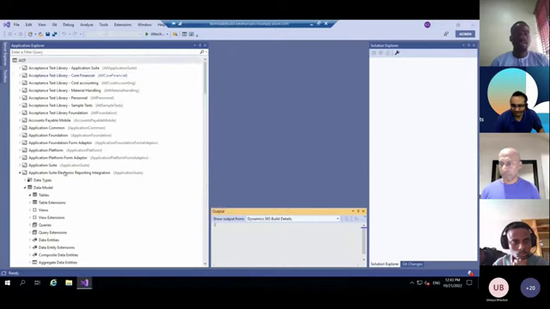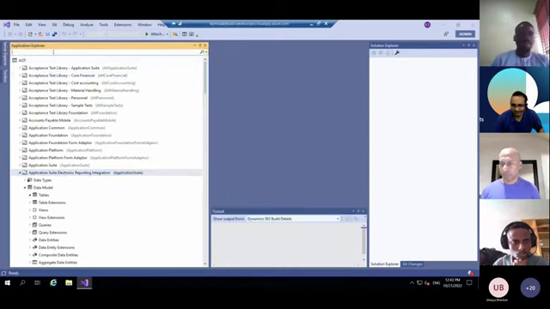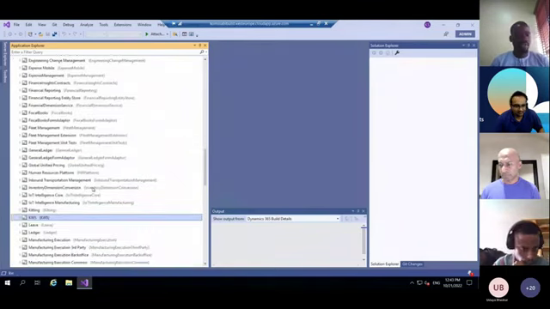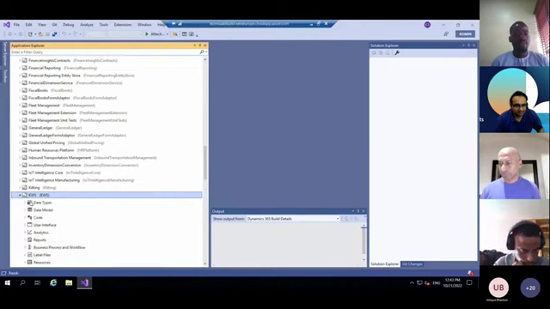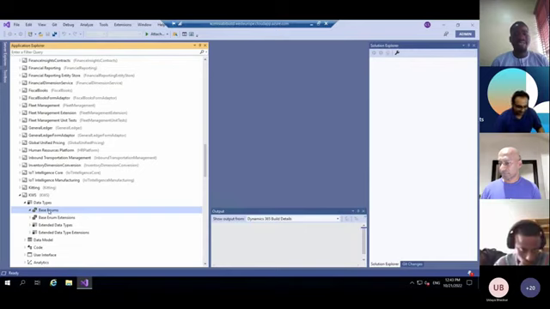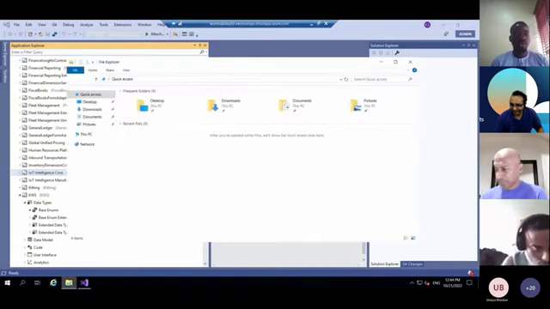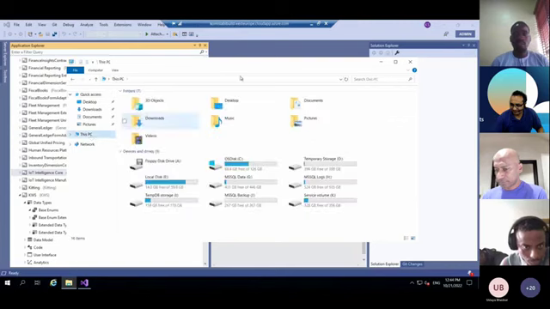Having done this, when I refresh this, I should be able to find my own model created among these ones. So I search for KWS, then you can see that I have my model created here. But when I search through all these object elements, I won't see anything because I haven't added any object yet to my model. Another thing I want you to be aware of is that when I create my models, they are all stored on the system as folders.